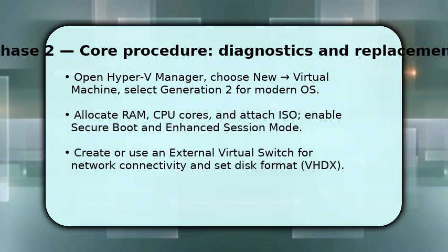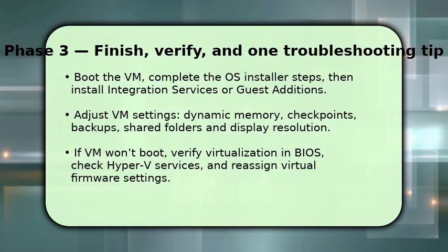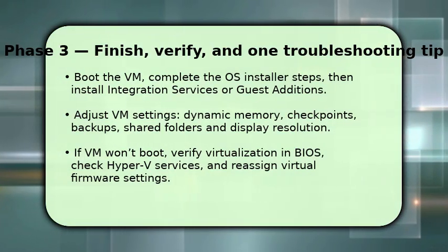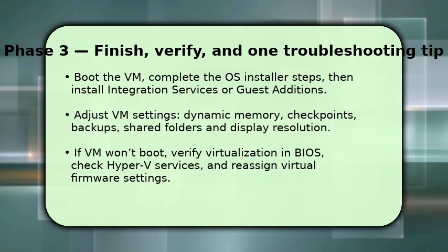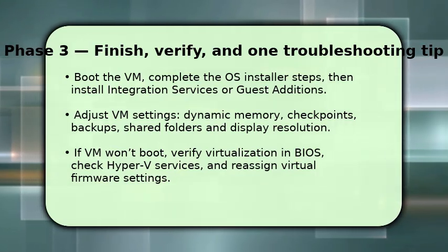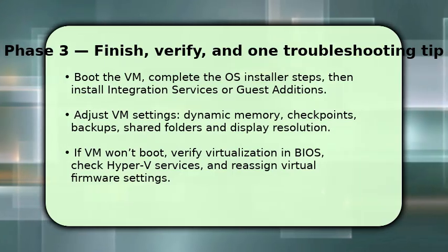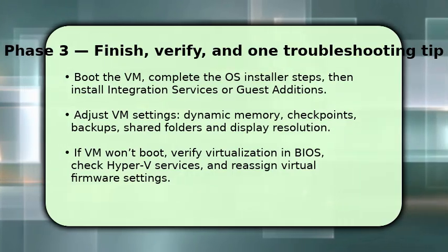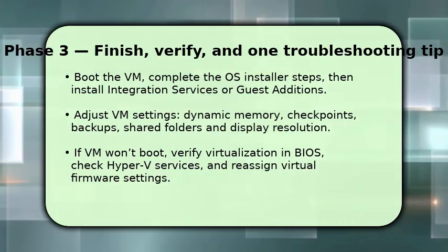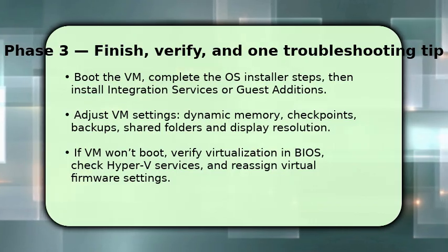You finish by installing the guest OS inside the VM and then adding integration tools for mouse, clipboard, and drivers. After installation, install Hyper-V integration services or the vendor guest tools, enable dynamic memory if desired, and configure checkpoints and backups. Make shared folders and display settings to match your workflow.